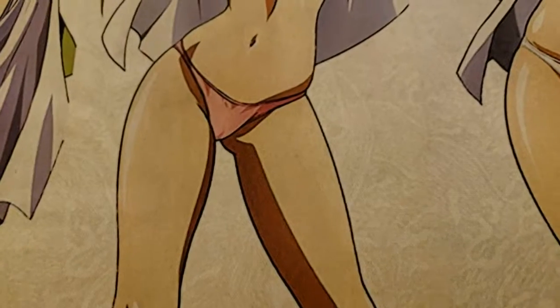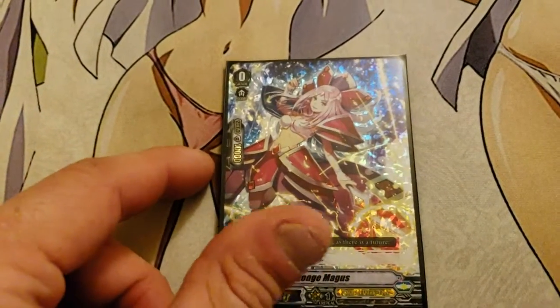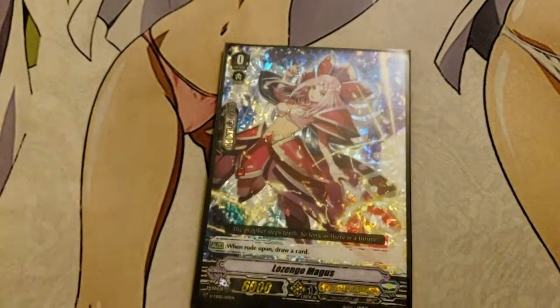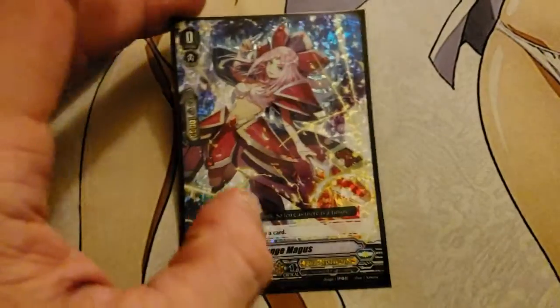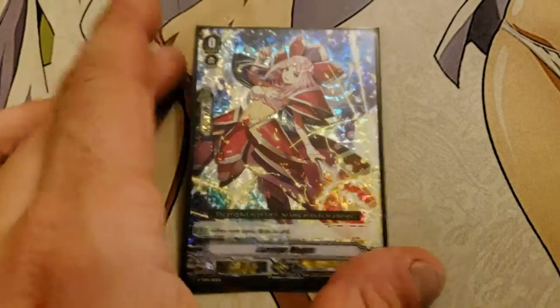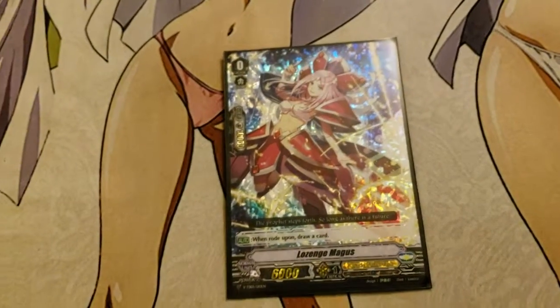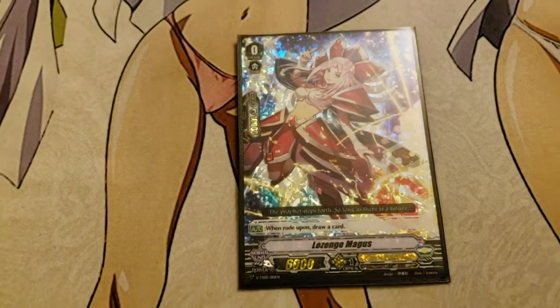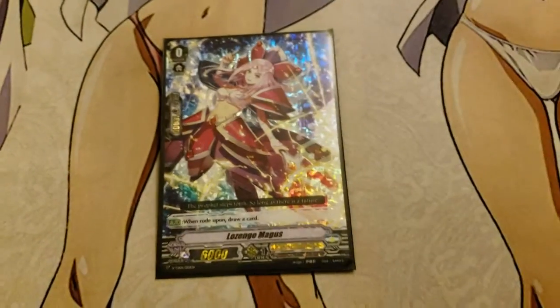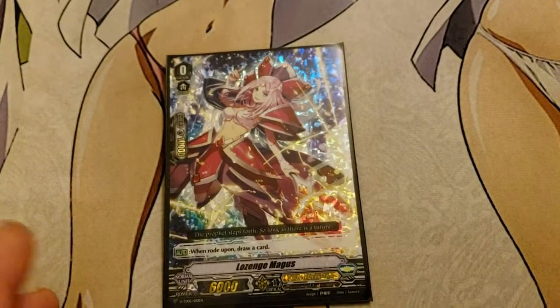It is a budget deck, and I'm kind of drunk, so if I do make any mistakes, just kind of ignore them. But I went ahead and bought an Oracle Think Tank trial deck, and I ended up pulling the Hollow Lozenge Magus. I absolutely love the cards in Oracle Think Tank. You got a lot of playability, and deck manipulation is a very, very powerful thing in any card game. So I just figured I'd go ahead and make a budget build for them.